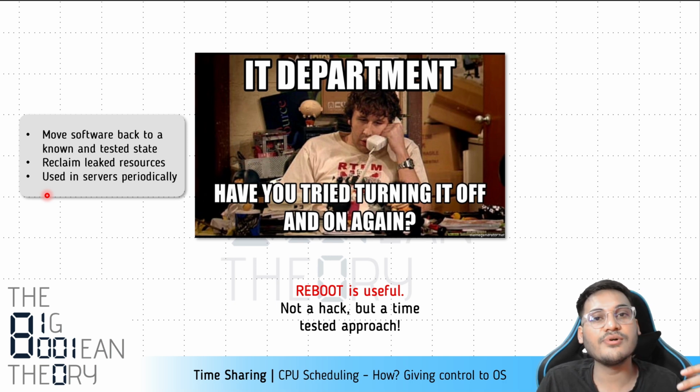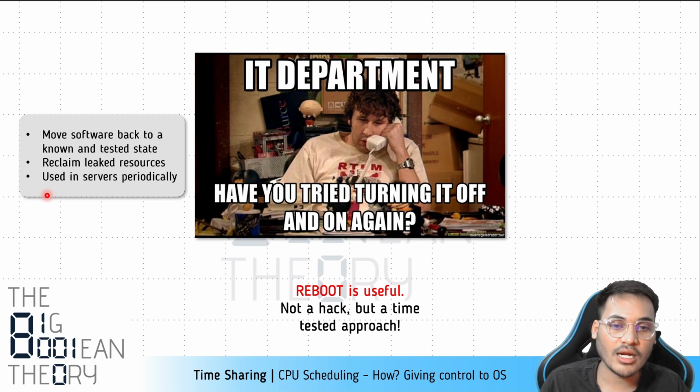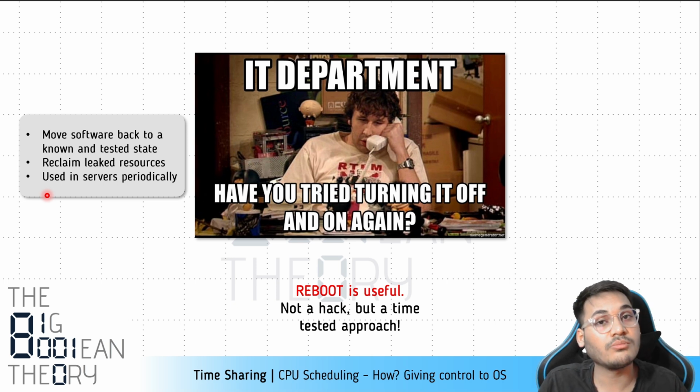So guys, this was it for this video. In this video, we started discussion about how to implement CPU scheduling. We started with the how question: what are the mechanisms that we need to have so that we can even do a context switch, we can even do CPU scheduling. The first problem that we raised is how do we give control to the operating system? Then we talked about the cooperative approach of doing it. We clearly saw that there are issues with it, and in the next video we are going to see the alternative approach, that is the non-cooperative approach, to transfer the control from the user process to the operating system. Once the control is with the operating system, then we can start doing the CPU scheduling.